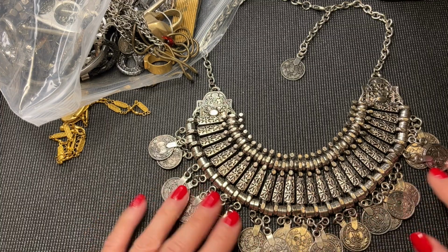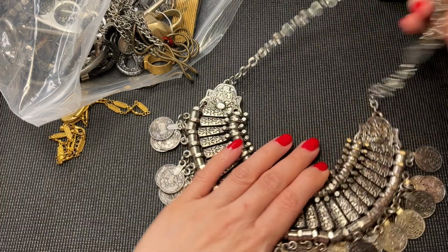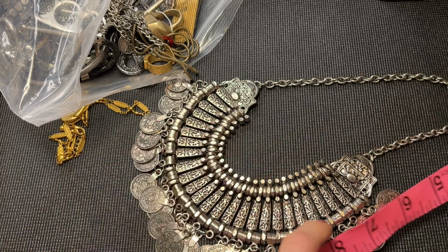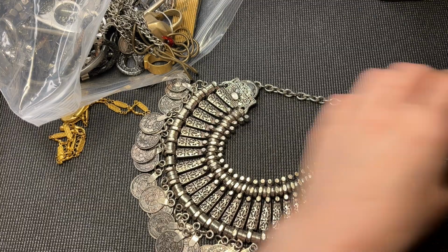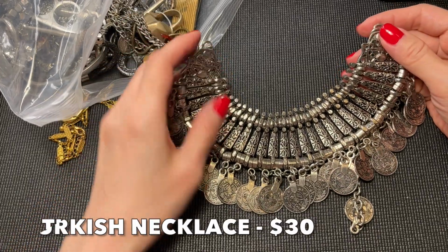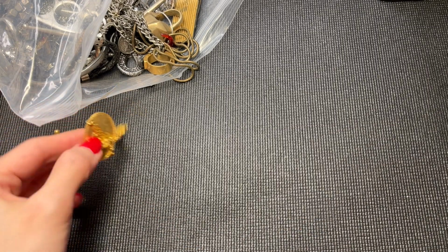So we have this beautiful Turkish style necklace. And this one has approximately a 16-inch wearable length with a 2-inch extender. Very, very beautiful statement bib necklace. And I'll put the price for this down below. Very beautiful. So that's a nice find.